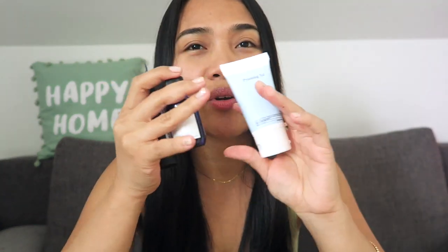I didn't have any irritation after using this, and it's not strong. It's really nutritious and hydrating for my skin. The only thing is that it's just a small size, so if you really like it, you can order the bigger size. This cleansing foam really makes my skin clean. Other cleansers leave a kind of dryness on your face after washing, but this one makes my skin bright and clean.